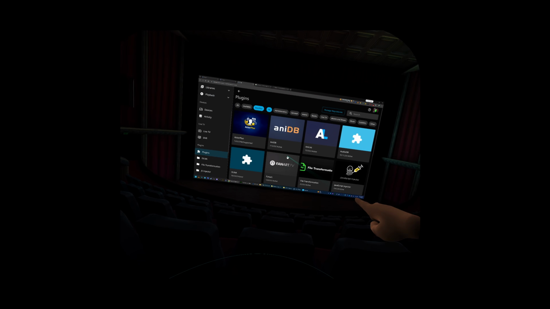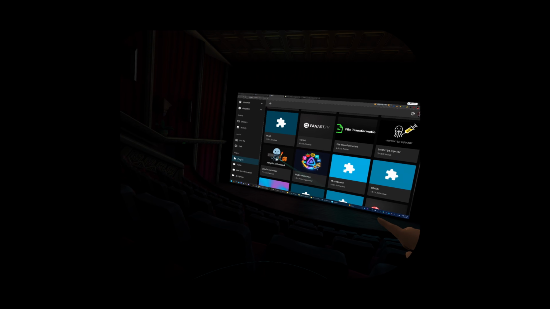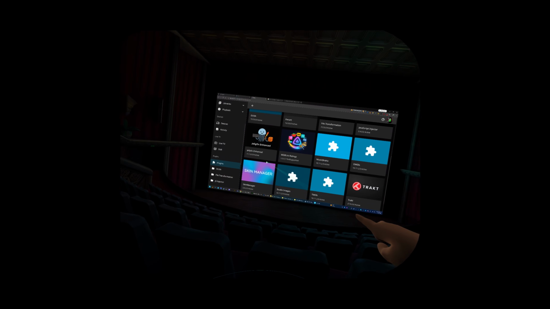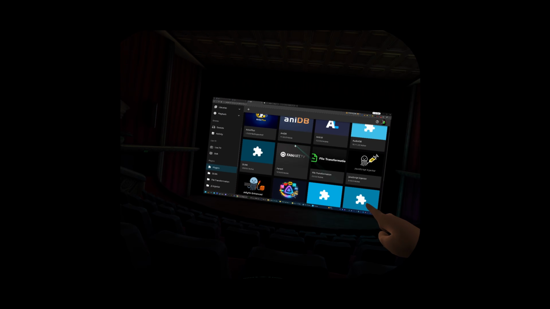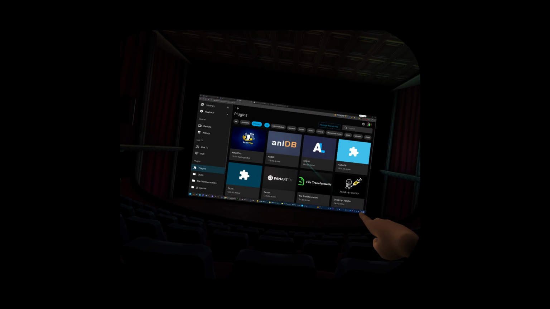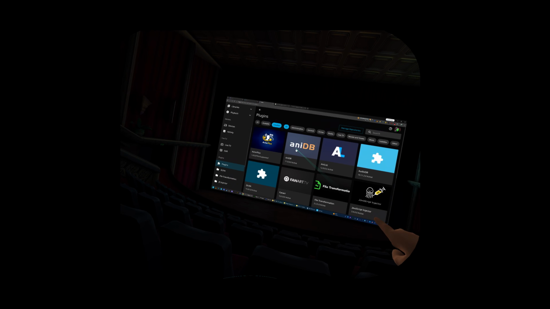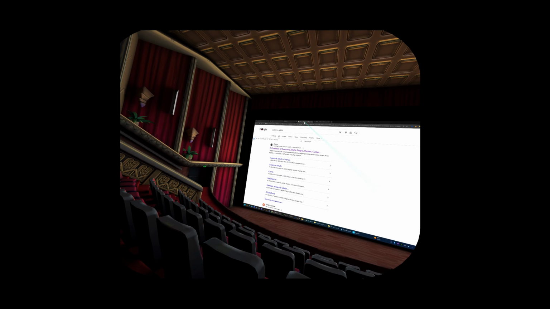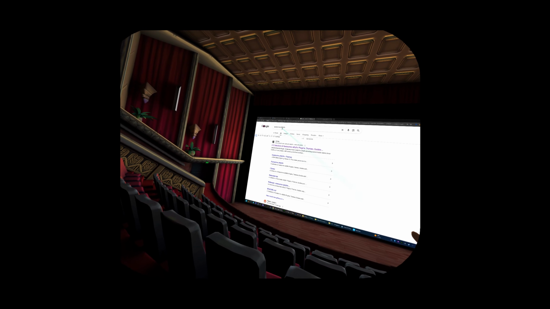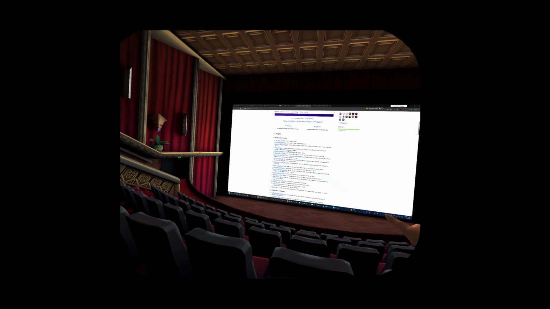You've got Extra Plus. Some of it I don't really need, but this one is important. Here it shows the rating. Jellyfin Enhanced is important. Skin Manager. You can copy what I installed, but you don't have to install everything. These are plugins that you can get from a website. I got it from here, Awesome Jellyfin. You go there, click on it, and here are all of the plugins that I downloaded.